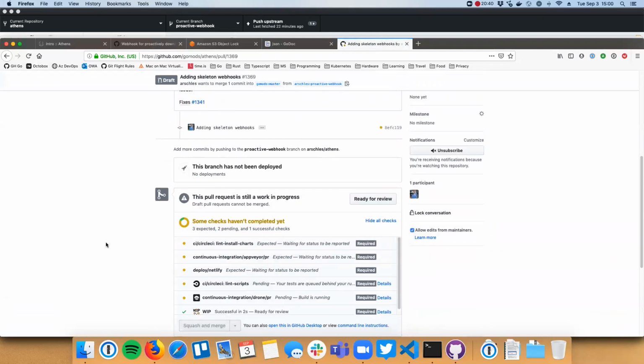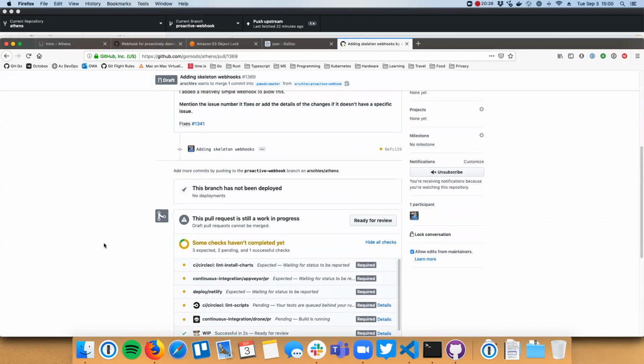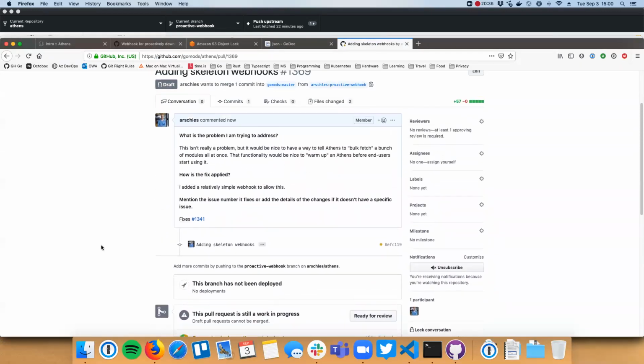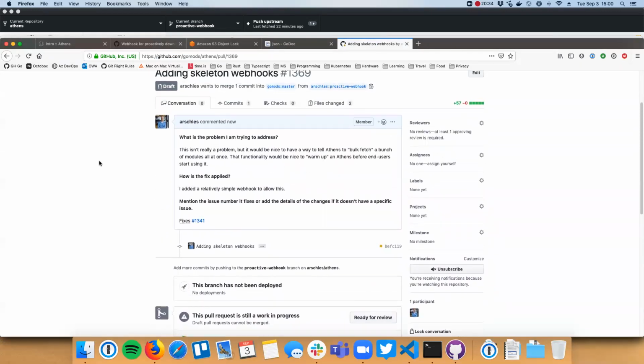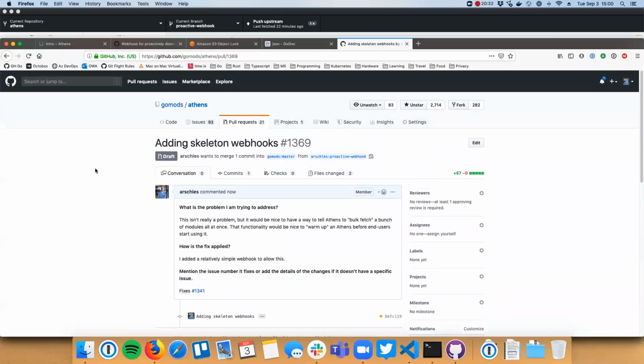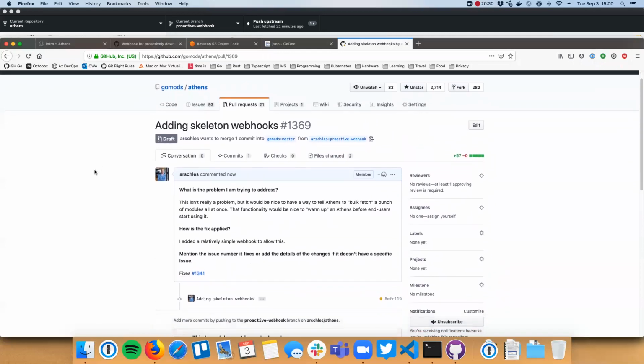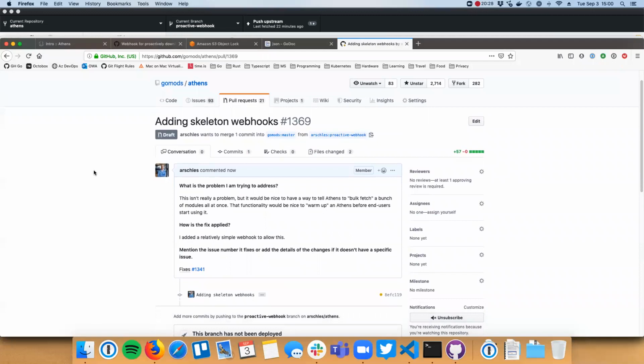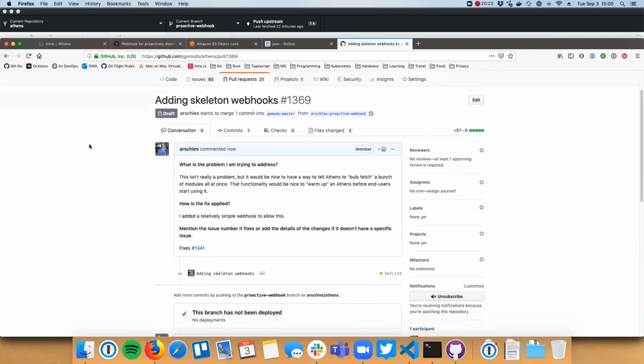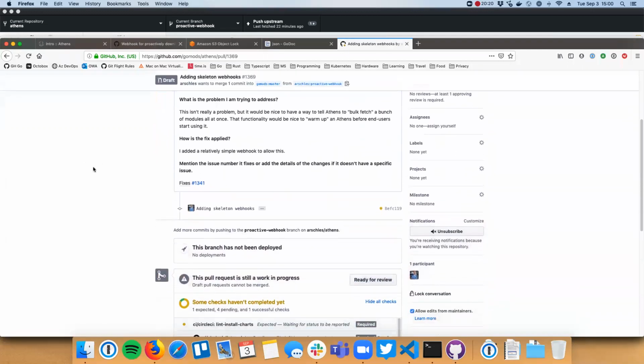So no idea what's going to happen with this. The only thing I know is that there's going to be a ton of changes that I need to do to make this thing ready for master. Most of that is actually figuring out how to implement the core storage part of this. But basically when I'm done, I would click ready for review. I would get people to review this.